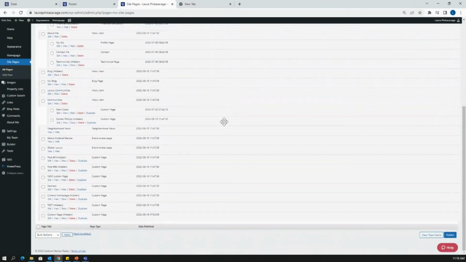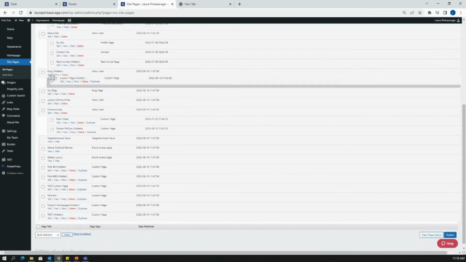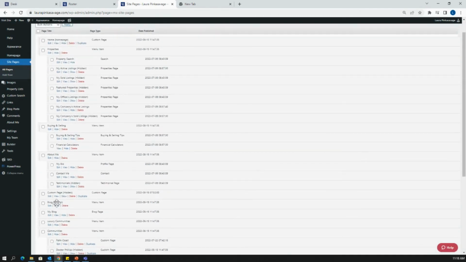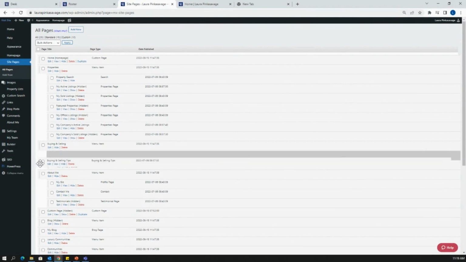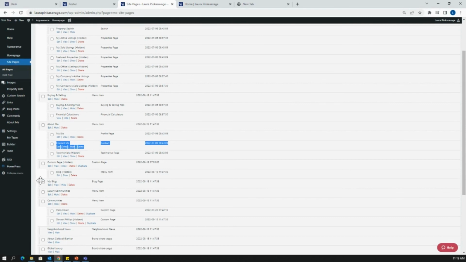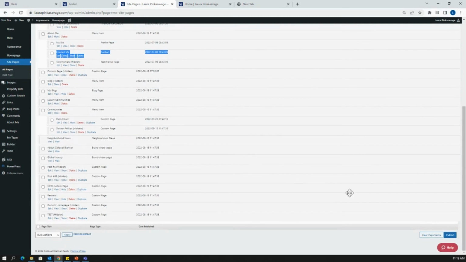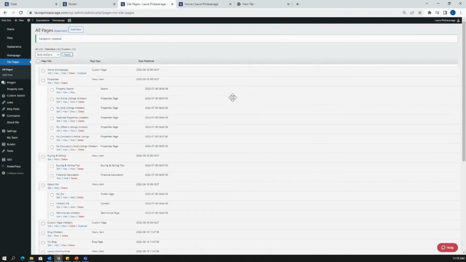Once in site pages, I can click, drag, and drop my pages wherever I see best fit. If you want to move things around or make something a menu item, you can just drag it over. Drag things over to where you want them, and then publish those changes. That's going to be our most important step, is by going down to the bottom and clicking publish, just to make sure that those changes show up when we go and visit our site.